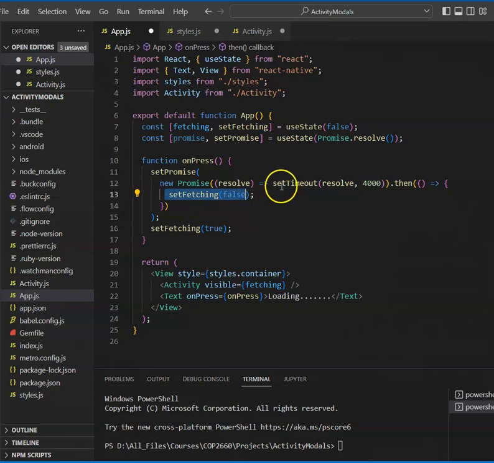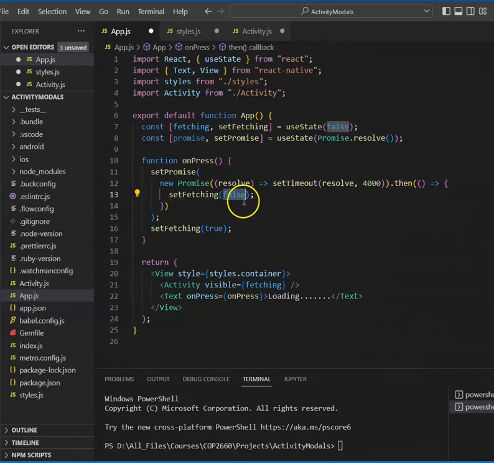So it means when you press on the screen, we have a value set fetching to be false. That's how we freeze the screen. Within 4 seconds, the set fetching function with value false means we freeze the screen.